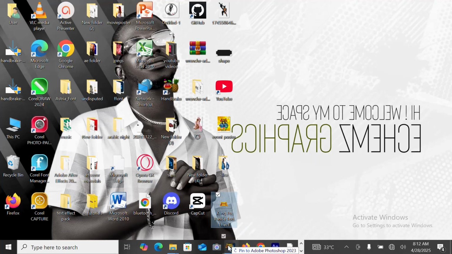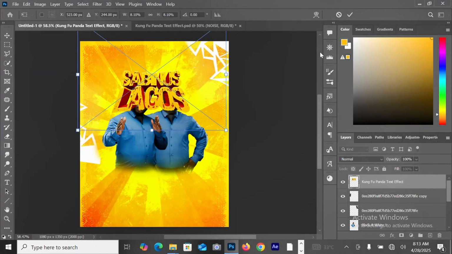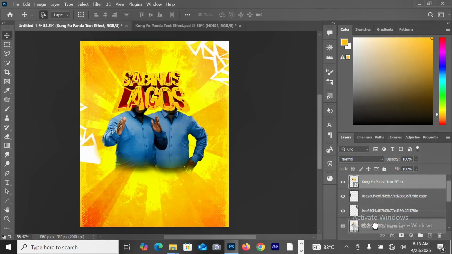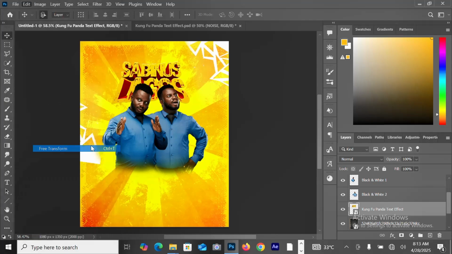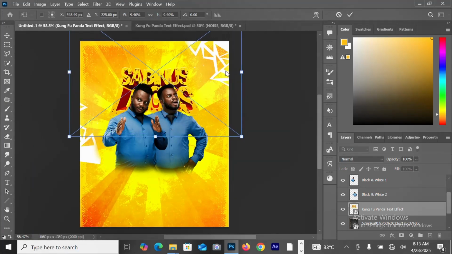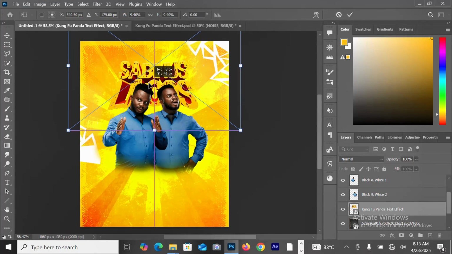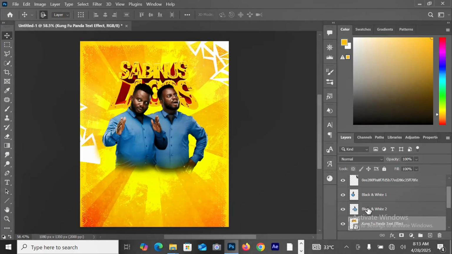Quickly grab this and go to our workspace. We have it here. Take it to the back of the two images. Okay. Let me increase the size. So this image has to come down.